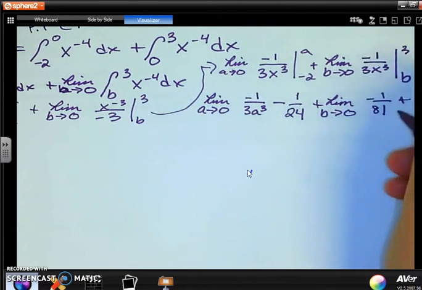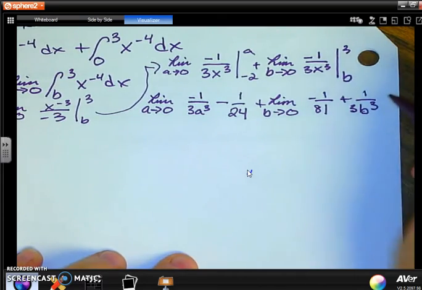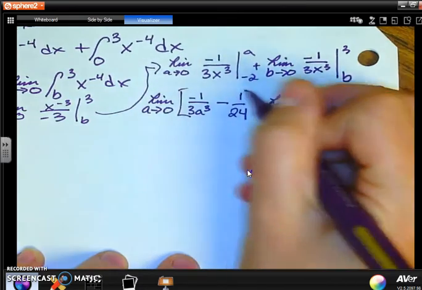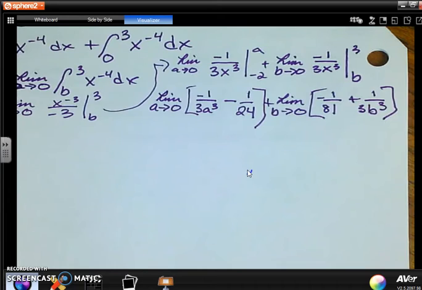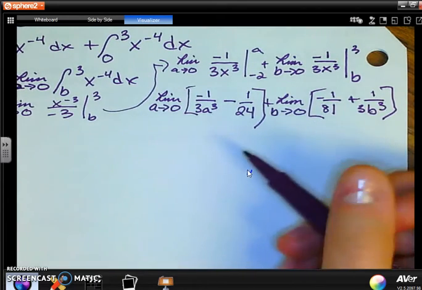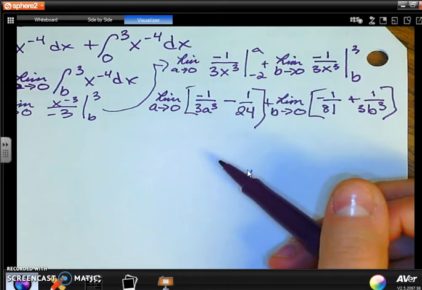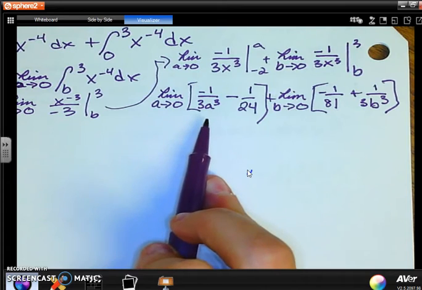So minus a negative turns to a plus, and it'll be 1 over 3b cubed, and we'll close that up, okay? So now you're just taking the limit when you're doing zeros. So this should be kind of the review, because now you've been practicing doing this part in the sequences and series. So when you go to plug in 0 here, you get a number divided by 0. That's bad news. We can't divide by 0.